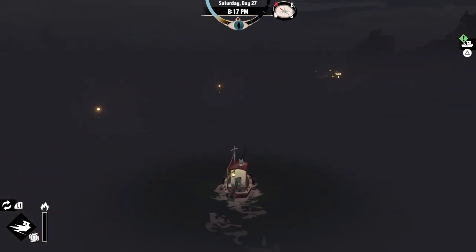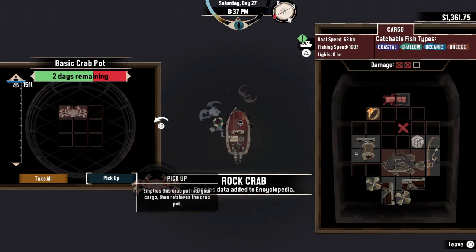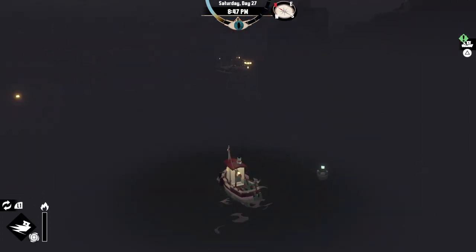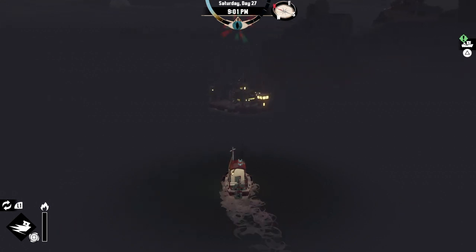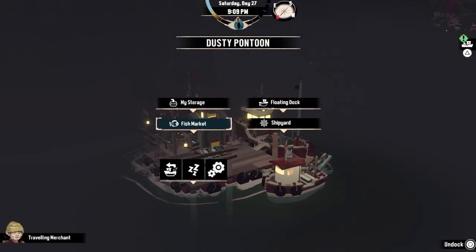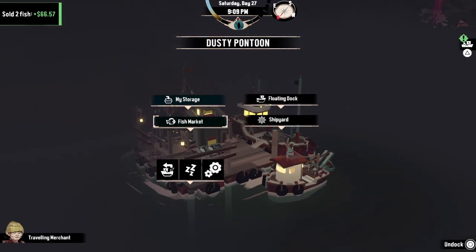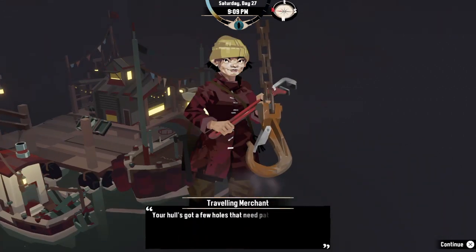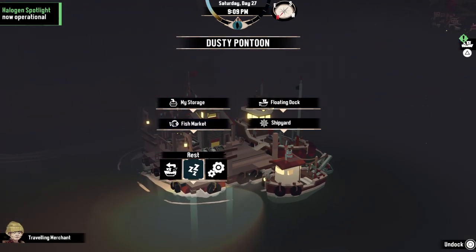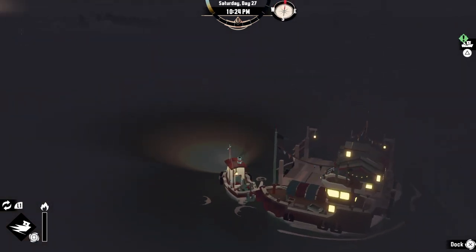Before we do anything, though, first we're gonna check our trap. We have a crab. We're gonna need 2 of those crabs and 1 of a different kind, that we'll see when we get to it. For one, let's sell our fish. We'll sell the crab. We don't really need it right now. But we do need to repair, just to get a little bit of our sanity back.